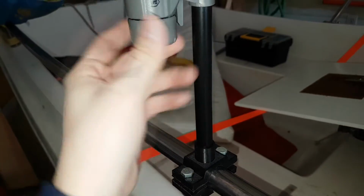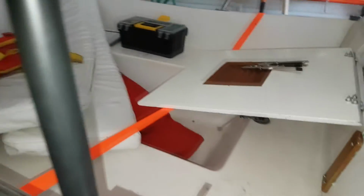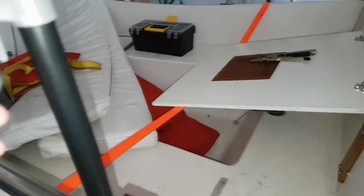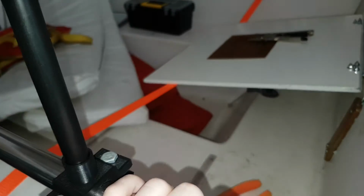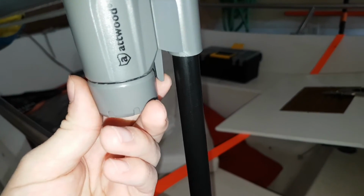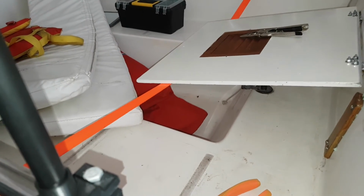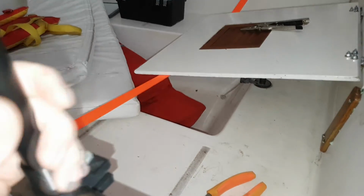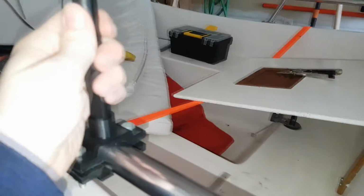And this light runs on AAA rechargeable batteries. I have a solar charge controller by Goal Zero that charges AAA rechargeables directly, so all the lights on the boat are AAA, and the VHF marine radio as well has a AAA backup, so everything runs on those batteries, which is nice. And that's about it.